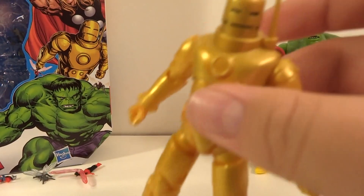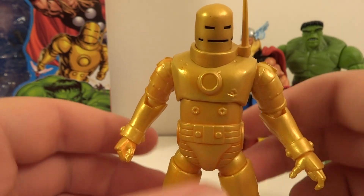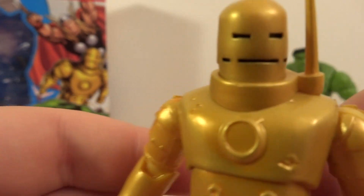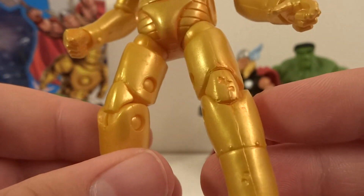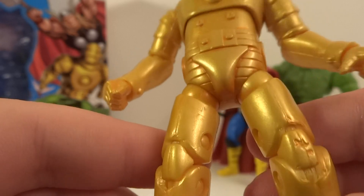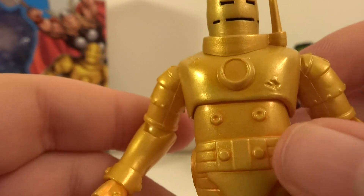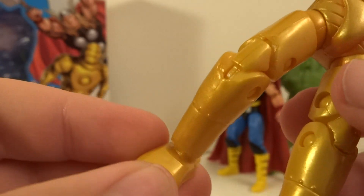Now let's go over the Iron Man. This is the gold Iron Man — I guess this is Mark 1. I've never read a really old Avengers comic book, but I think the Mark 1 in the comics was gold. I definitely like this head sculpt. It's very nice, very robot-ish. It's very gold and shiny and really does look kind of real, which is nice. He does have some battle damage — his knee has battle damage on it, which is kind of neat. There are reddish highlights over the joints. There's another dented mark, like battle damage. Really neat looking. I do like the sculpt a lot. Paint-wise, there's not much to talk about, but sculpt-wise, there's a lot. Very cool.